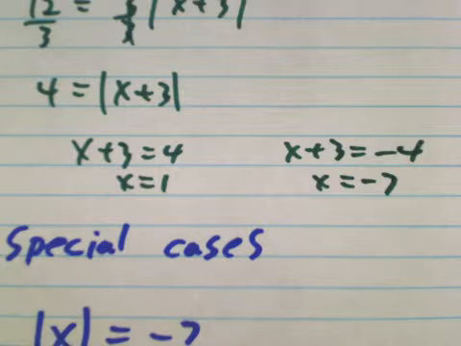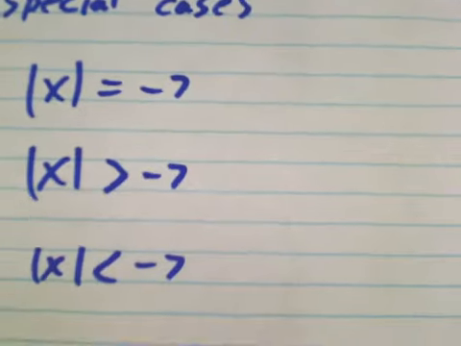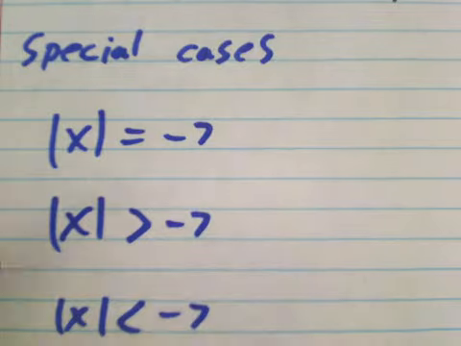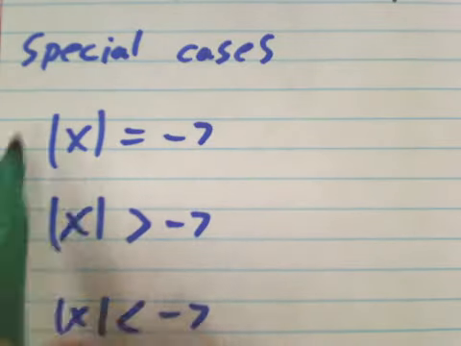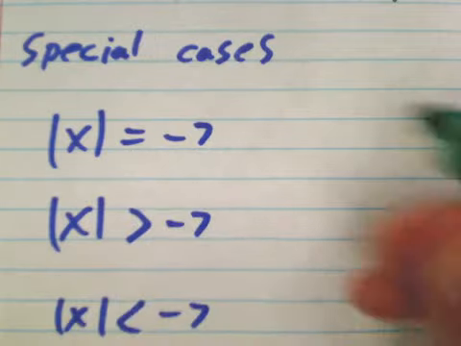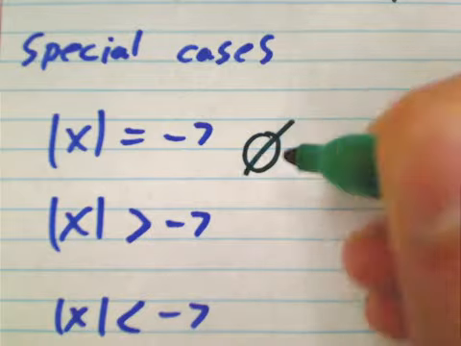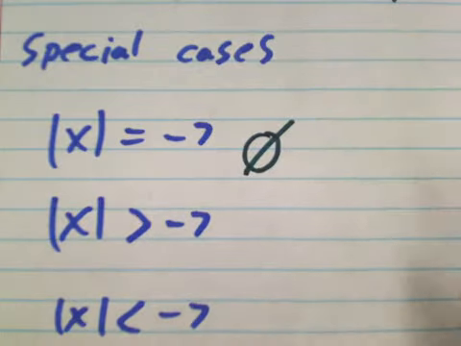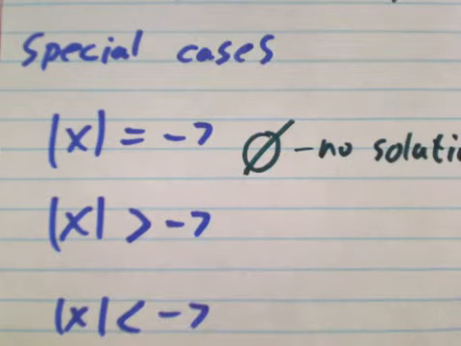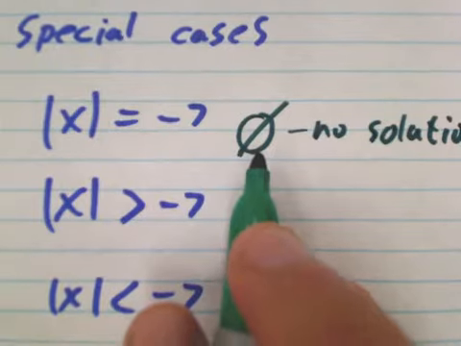Okay, I'm going to just take a quick side trip here and start exploring some special cases. The special cases is when you have a negative on the other side of the absolute value. Now, an absolute value always has to be positive, so it doesn't matter what's in here. If I say the absolute value of anything equals some negative number, that's the empty set. That's no solution. Oftentimes we'll draw a circle like that with a slash through it. That means the empty set. That means no solution. So when you have no solution and you write that for your answer, you look really smart. So go ahead and do that.